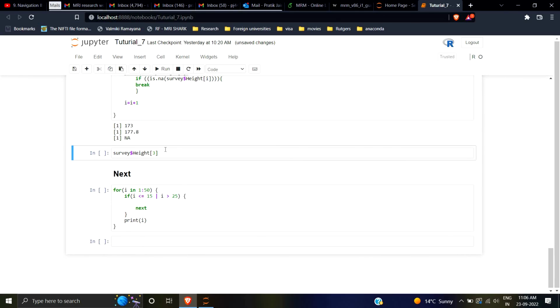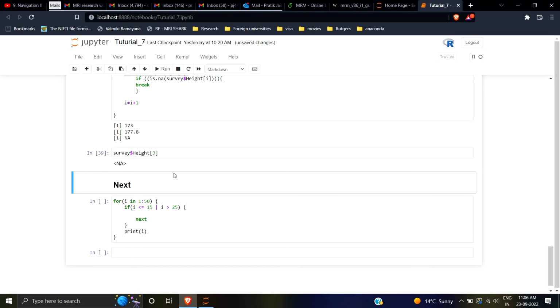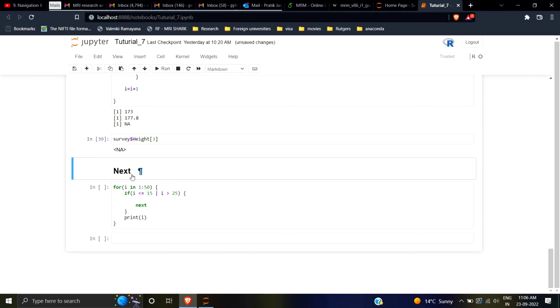Now let us see the next loop. In the next loop, actually this is a conditional statement and not a loop. The next basically goes to the next iteration. For example, let us say for I in 1 to 50, if I is less than 15 or if I is greater than 25, do next.